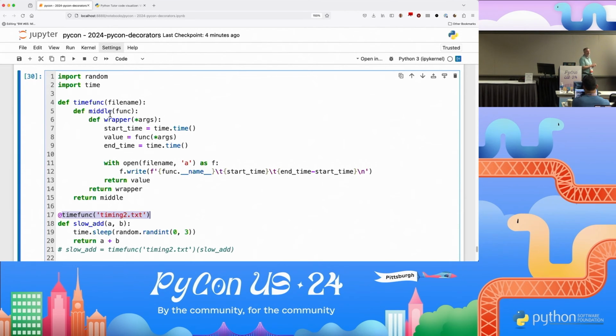Yes, please. How come you can't configure it in such a way where the time function takes two arguments? So it just wouldn't work that way, because everything needs to be returning functions. It certainly would have been a reasonable design decision for the implementers. There might be a reason why they decided not to. I think part of the issue is that we've got this extra step in here that needs to be providing a function. The question was why can't we just provide 2 arguments? That's not available to us. But maybe back in the days when they implemented decorators, they could have done it that way.